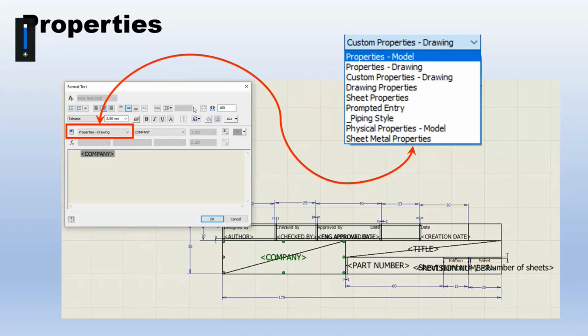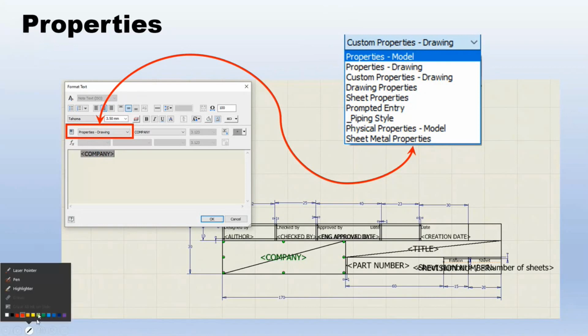From here, you can figure that you can get the properties of the item. Here, that's the properties of the drawing. You can select between different properties here. You can select the model property, drawing property, or custom property for the drawing, another drawing property, sheet property. We will discuss all of that and use the defined properties here.